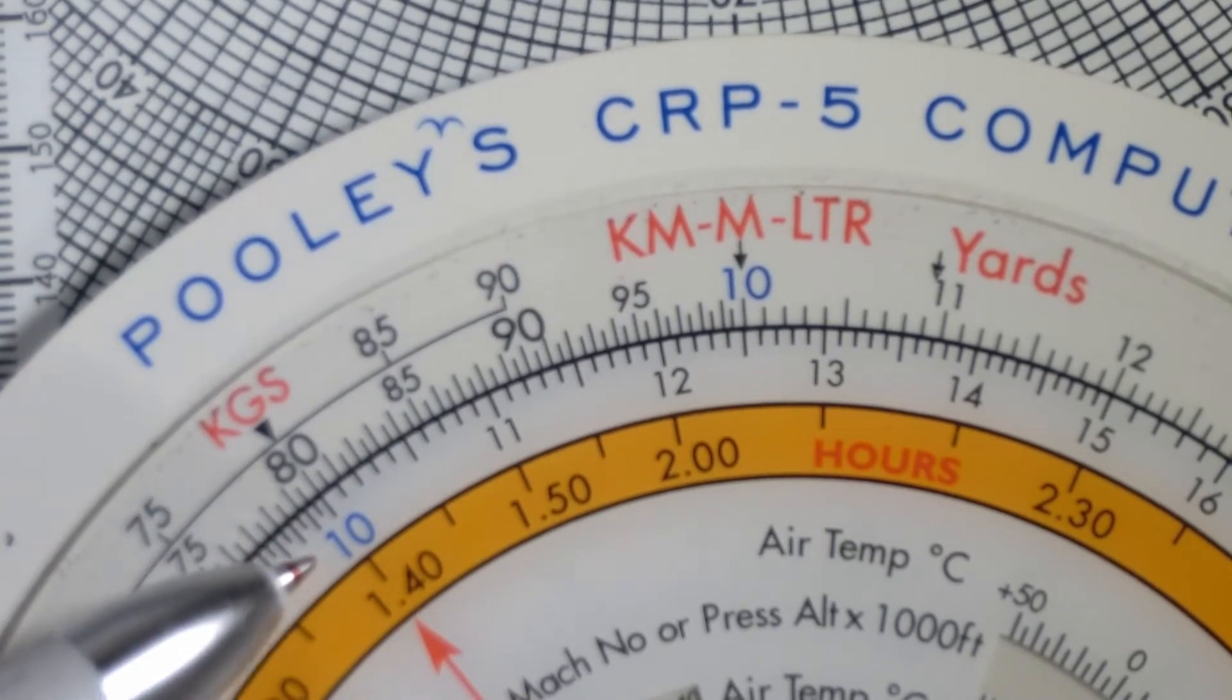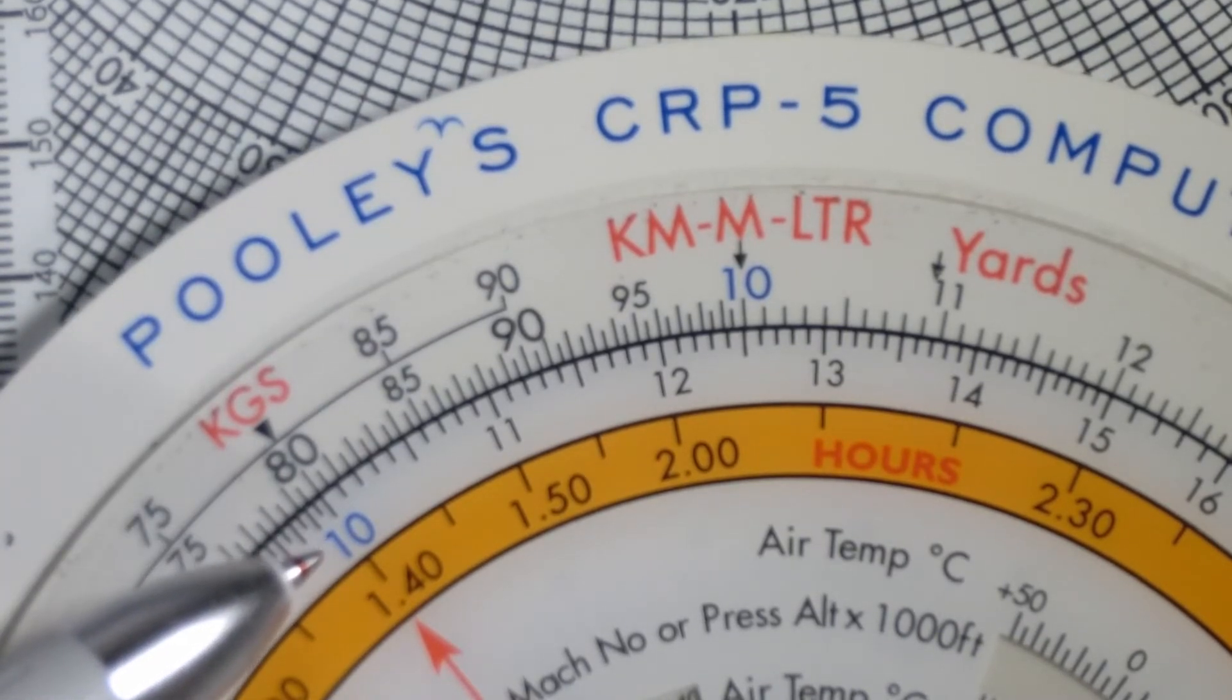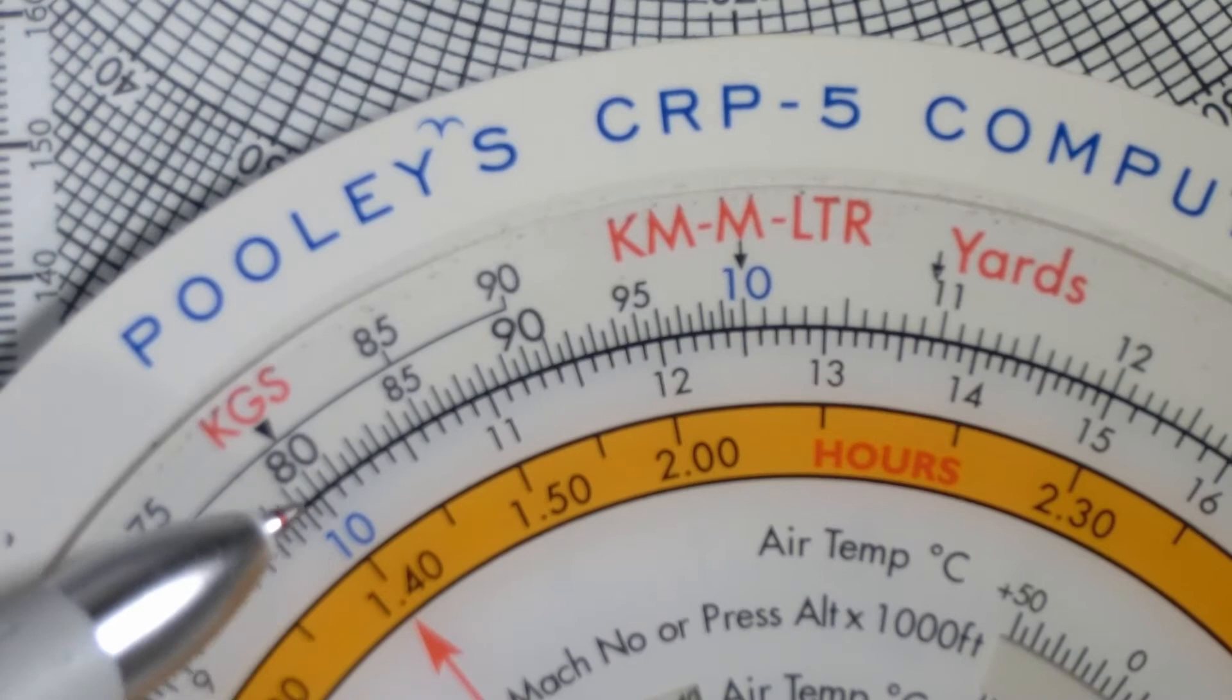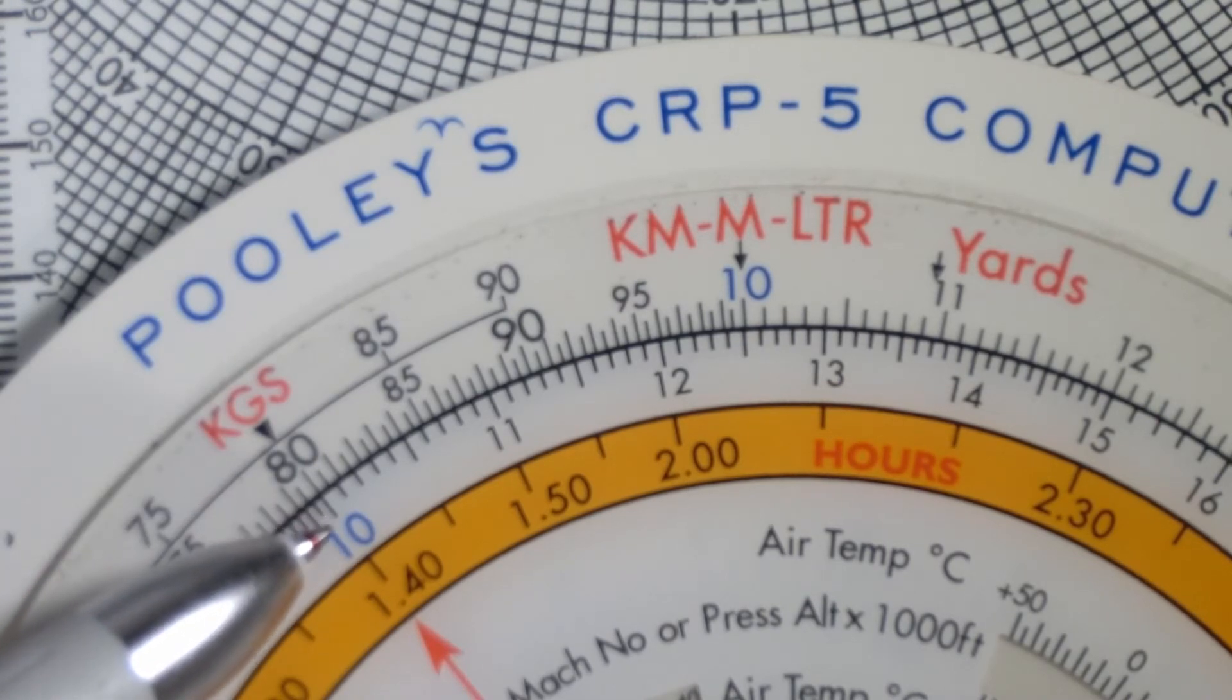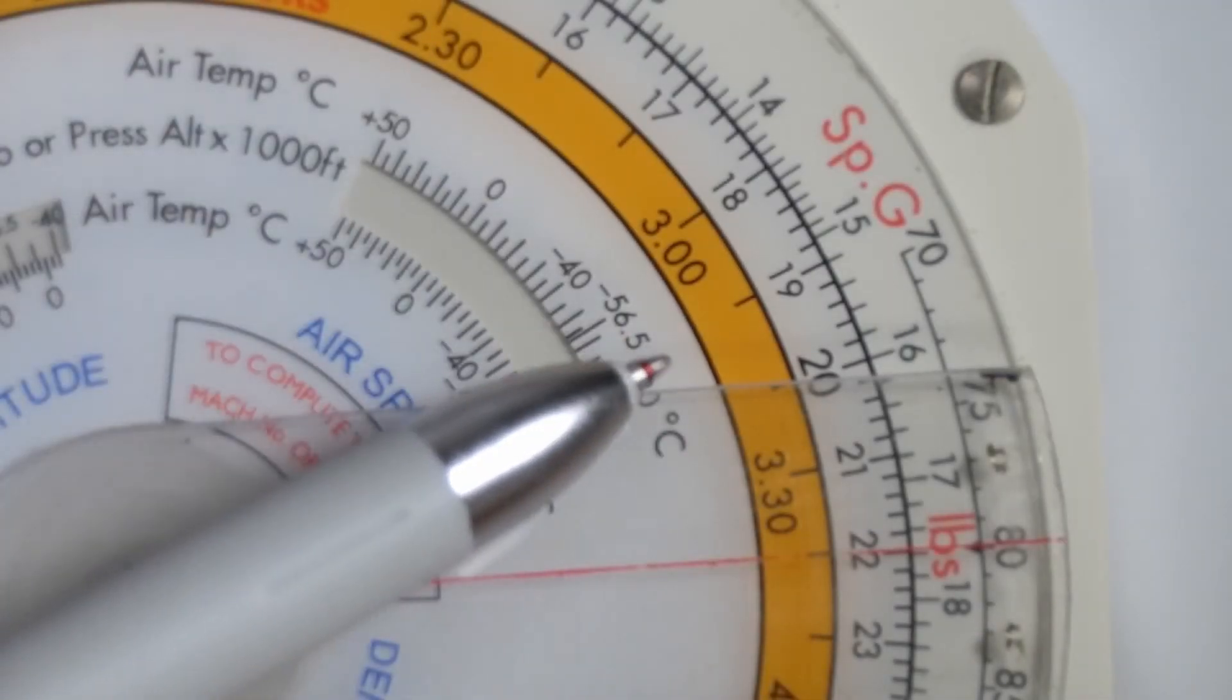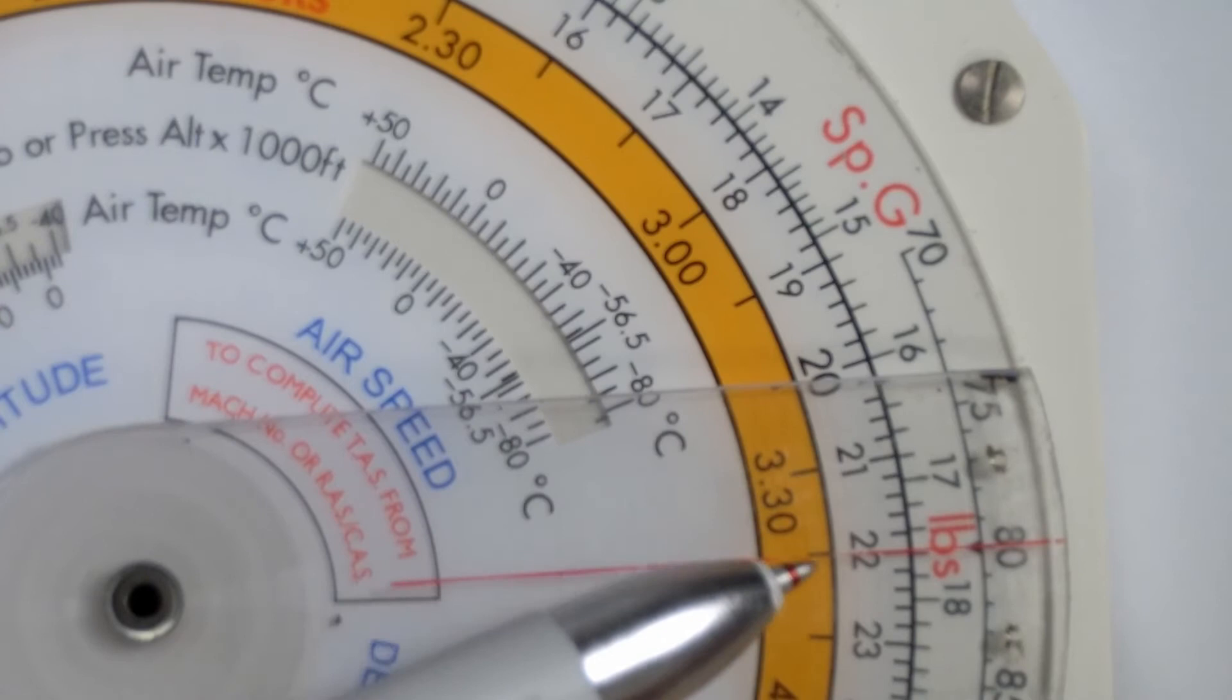There are some assumptions you may have to make when doing conversions. For example, let's say instead of 1 kilogram, we wanted to convert 10 kilograms. Then you'd have to know how to shift the decimal place. If we're converting 1 kilogram or 10 kilograms or 100 kilograms, it's still represented by 10 or 1.0. You'd have to make the adjustment on the other side as well. So, 10 kilograms equals 22 pounds.